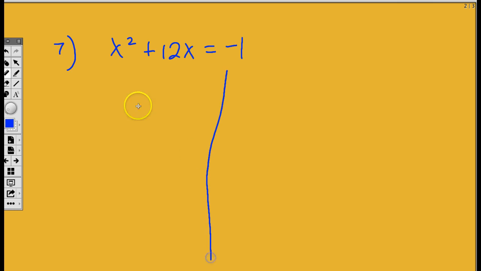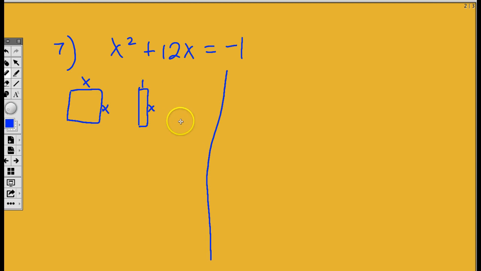One is using the picture, right? Remember the big square and the side lengths were x. And then how many x's do we have? We have 12 of them. That means we have 12 of these long rectangles. This side is 1 unit long and this side is x units long. And so 1 times x is just x. But how many of them do we have? We have 12 of them.